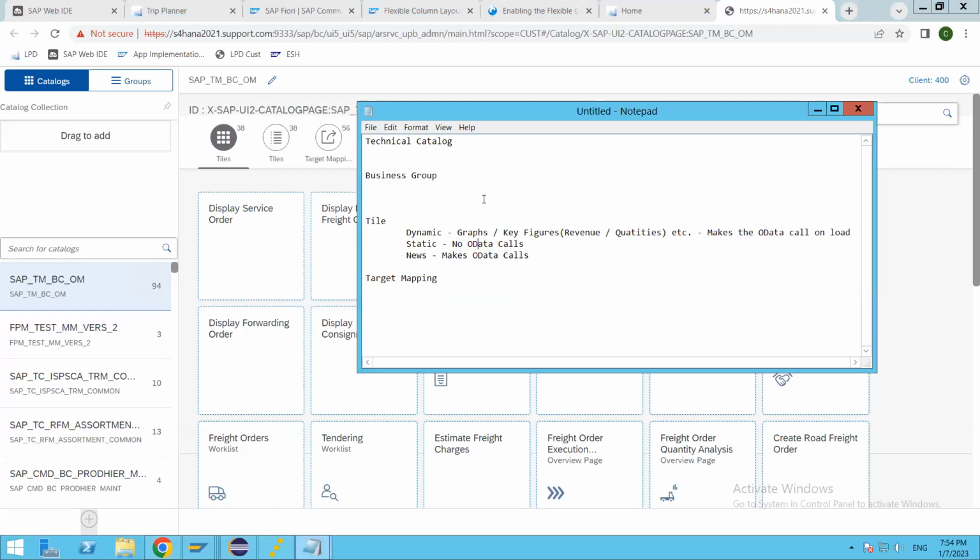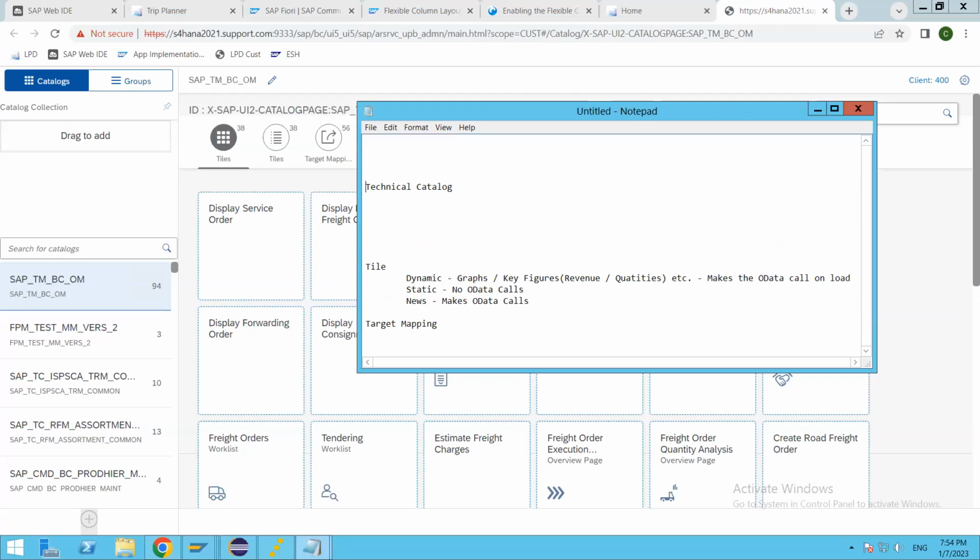So in this case, as I said, we will be looking at the catalogs and the business groups. The technical catalog is the one place where we register the application as a child.